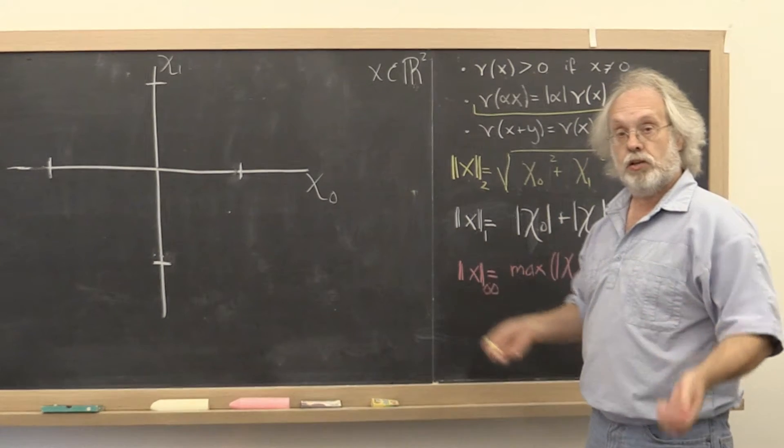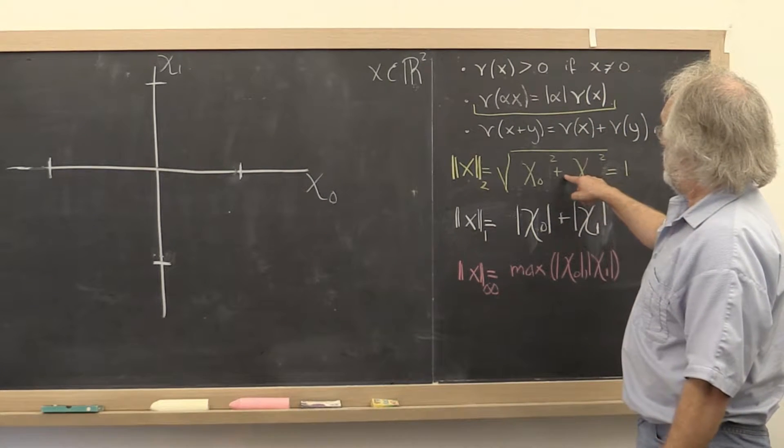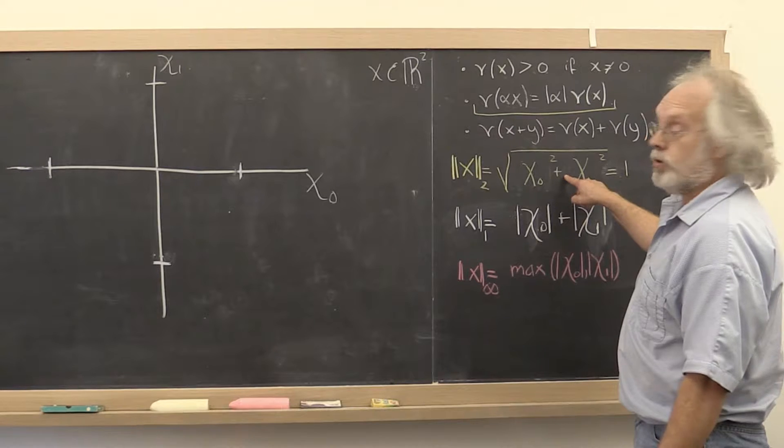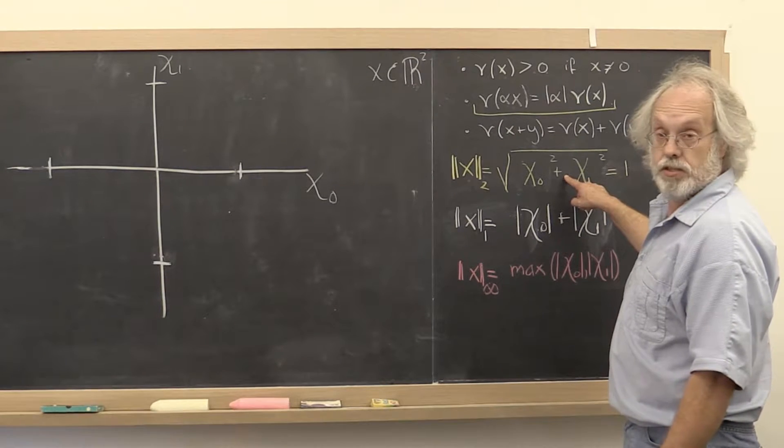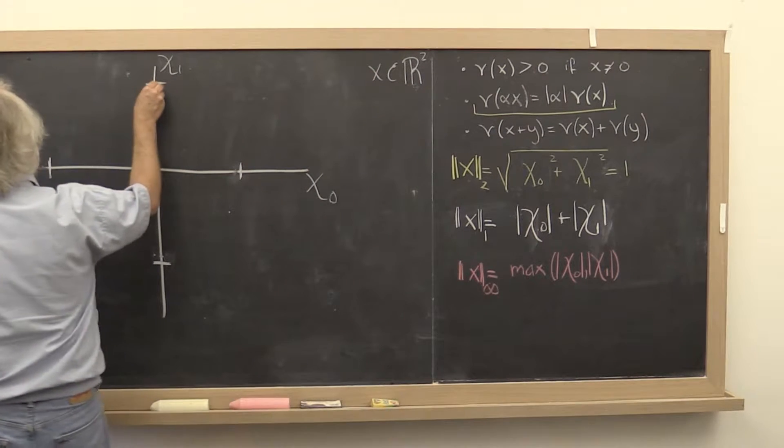And that's something that almost surely you have plotted before. That's the unit circle, the circle with radius 1 centered at 0. So that particular set is this set right here.